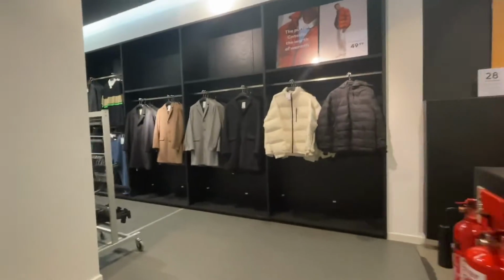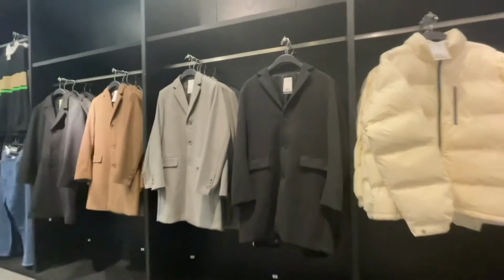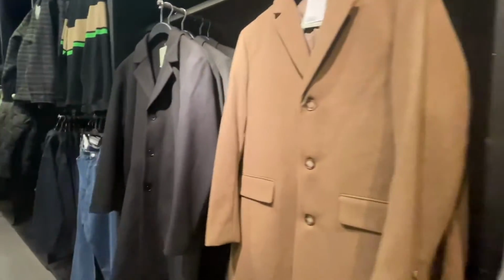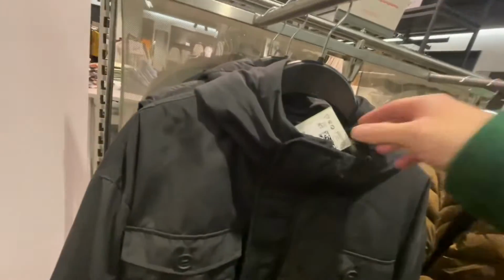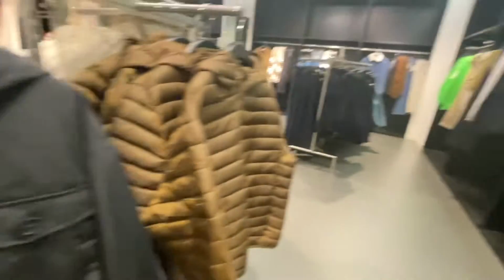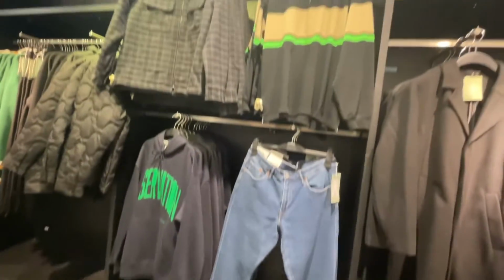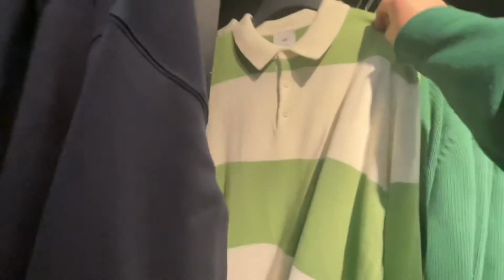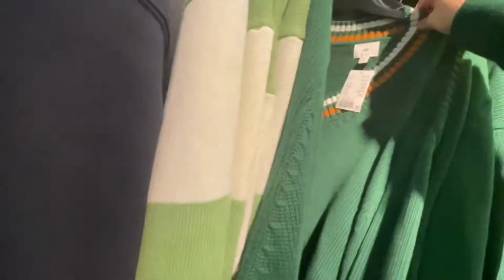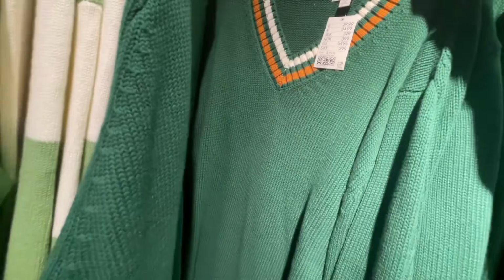The black and cream, really nice. Coat wise, we've got some puffer coats here. We've got some nice overcoats here in lots of different colours. Well, 3 different colours. We've got this kind of jacket as well, which reminds me of a Michael Kors one that I've got. This stuff we have seen time and time again, so I'm not going to gloss over that. And actually, there was a puffer jacket over there that I just saw, which I didn't have a look at, which has got the wavy puffs. Really like that. This is very varsity, very nice.